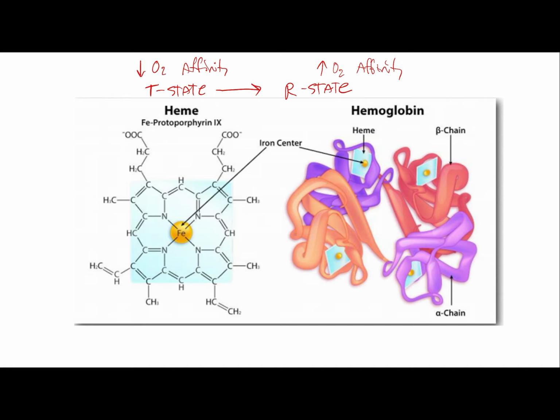This is a very important effect in the lungs, where oxygen is being picked up by hemoglobin, because the binding of the first oxygen molecule facilitates the rapid uptake of more oxygen molecules. In the tissues, where oxygen concentration is lower, the oxygen leaves the hemoglobin and the protein flips from the R state back to the T state, which wants to let go of its oxygens. And so it's good at loading oxygen when it needs to and unloading it where it's supposed to.